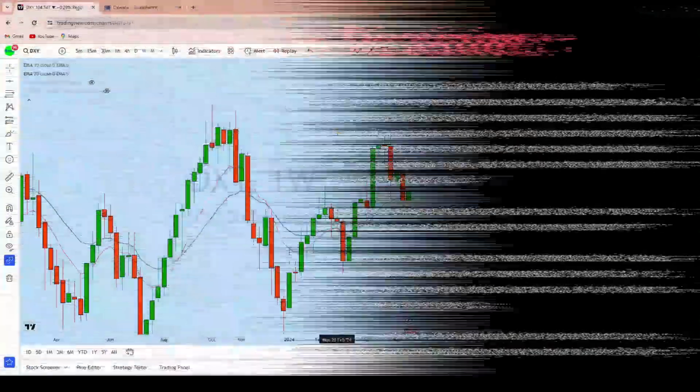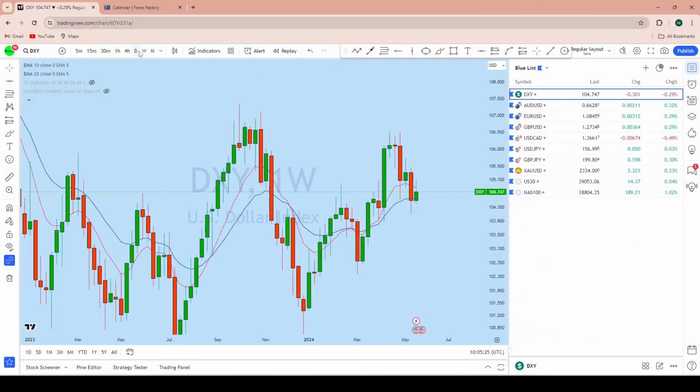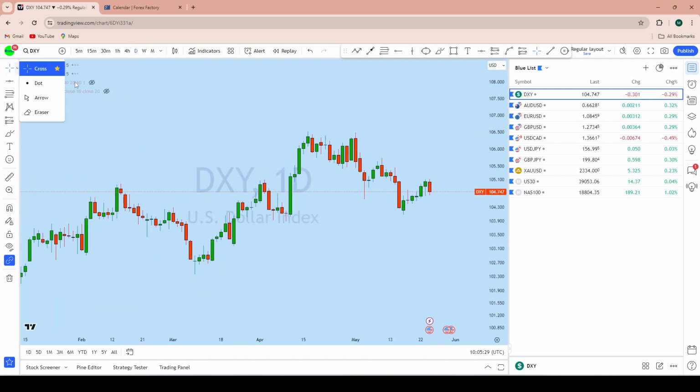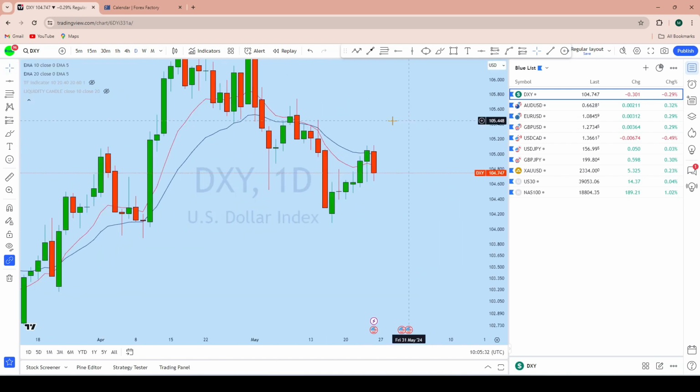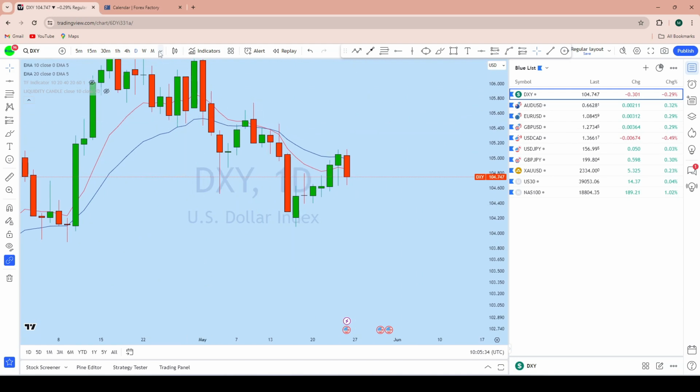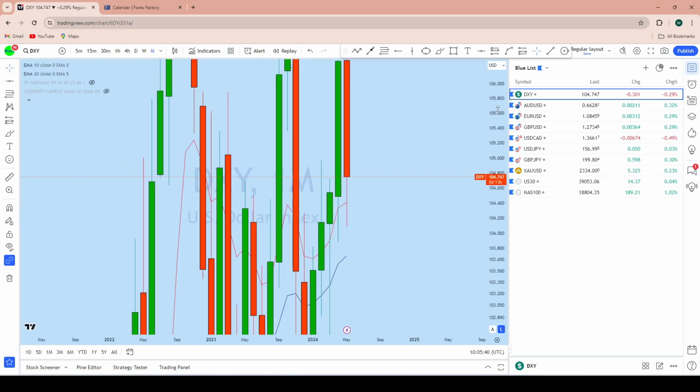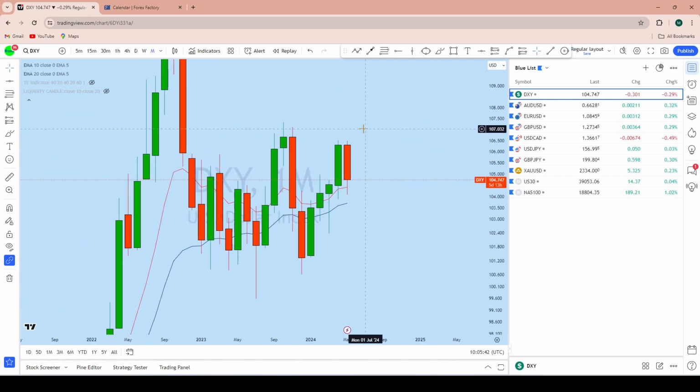Okay traders, so let's begin with DXY, as DXY will give us clear direction, removing all the noise from the lower time frame. So looking at DXY, first of all, starting with the monthly chart. Why? Because monthly, weekly, higher time frame will give us clear direction, removing all the noise from the lower time frame.